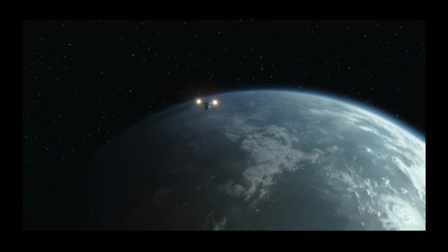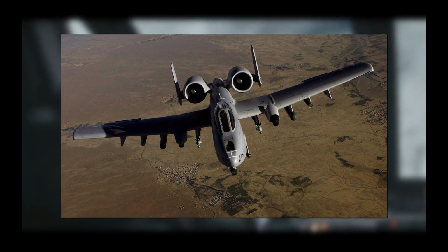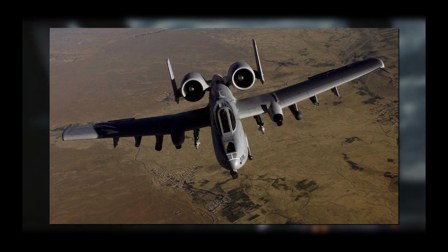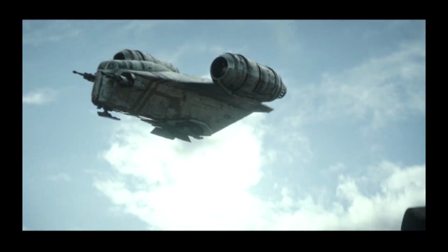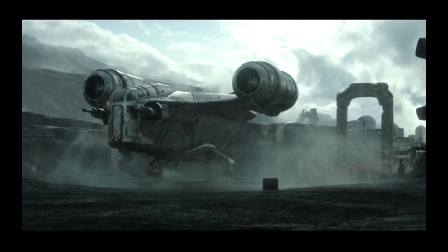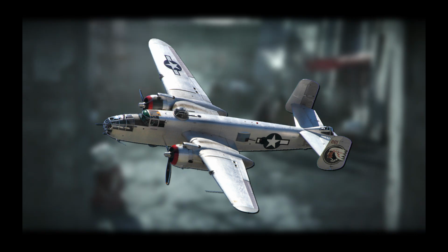In the real world, the Razor Crest was designed by Ryan Church, who was instructed by Jon Favreau to create something inspired by the A-10 Warthog. He also drew inspiration from World War II planes, as many Star Wars ship designers do. I couldn't find any information on which planes in particular were included, but I've always felt that it had a lot of the B-25J Mitchell bomber in it. Both a digital and physical model were built, as well as a partial full-scale set.